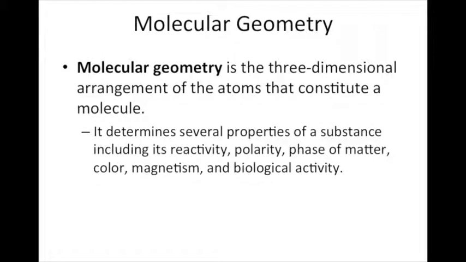In this video, we're going to discuss molecular geometry. So first, what is molecular geometry? Well, basically, molecular geometry is the three-dimensional arrangements of atoms in a molecule, or basically the shape of a molecule. Understanding the shapes of molecules is very important because the shape of a molecule determines a lot of its properties: how reactive it is, its polarity, whether it exists as a solid, liquid, or gas, color, magnetism, and biological activity.